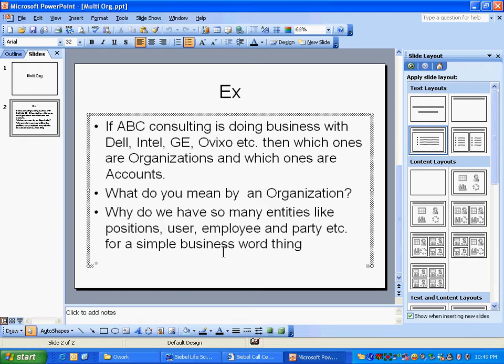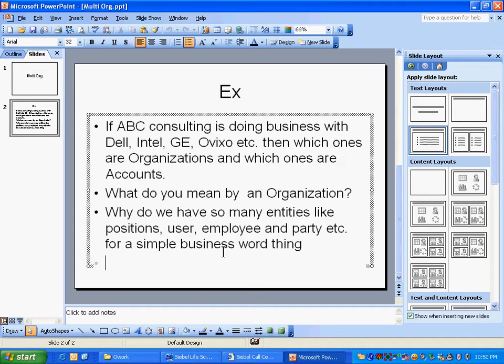Then we have employee entity, because some of the things get assigned to employees directly, and they cannot be reassigned to anybody else if that guy leaves. So they are dependent upon employee. For example, SRs and activities. There are certain things like accounts and contacts which have to be reassigned to somebody, right? If one person leaves, a second person comes in, then the second person has to be assigned to those master records, accounts and contacts. That's why we have this position entity. The subtle points of all this we'll discuss in the next chapter.